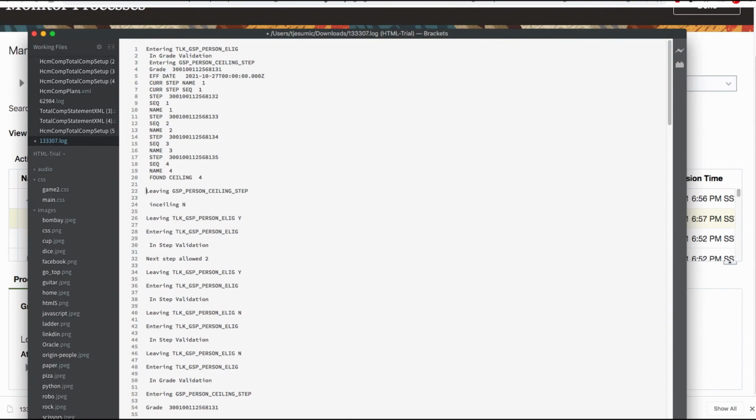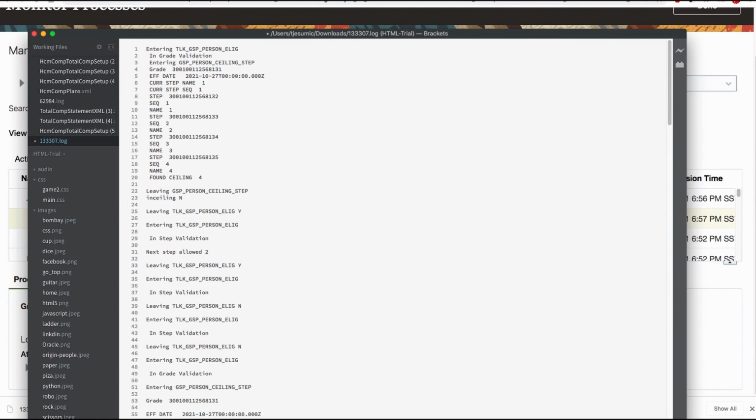Now leaving the ceiling step. In ceiling is n because the current step is 1. The current person step is 1, the ceiling is 4, so the person is not in. So what is coming out is n. I should have put that here also, but I didn't do that. That's fine. The in ceiling is no. That's what it says. So whatever is coming out is no. Okay, that is right. Now, I should have put the yes or no here, so I don't know what is being returned when leaving. Now I know only from the receiving part, not the sending side. I should have put a few more logs. Okay, that's fine. Now I'm leaving that.